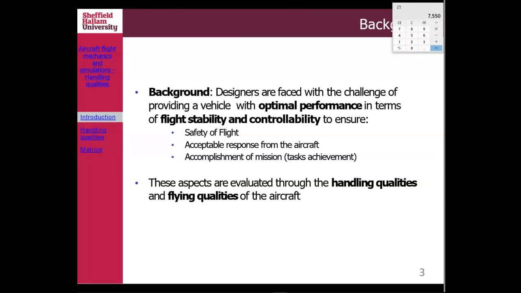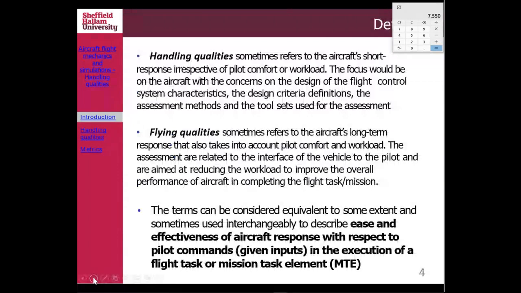Then of course your aircraft responds well, as you expect it to behave, an acceptable response. And of course, to complete the mission, whatever tasks or missions you try to achieve with your aircraft, either rolling or climbing, descending, takeoff, landing, and so on and so forth, right? So the evaluation of handling qualities and flying qualities is quite important in this case, right? Now the terms, as I said, handling qualities and flying qualities could be considered equivalent, but you could read that yourself about what actually handling qualities is about.